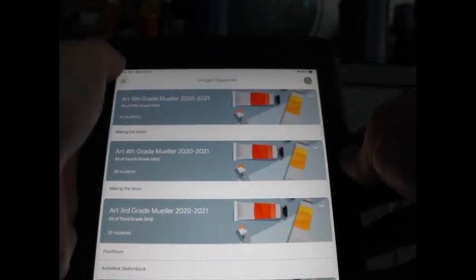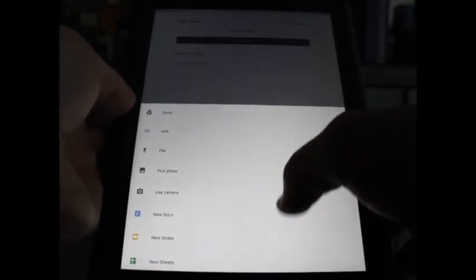So once you come here to Google Classroom, I'll go to one of my classes I have to turn things in for. Go to Do. You would find the assignment for this one. I'm going to find one of my adult assignments. And I'm going to click on, so I've got my assignment, I click on your work, add attachment.